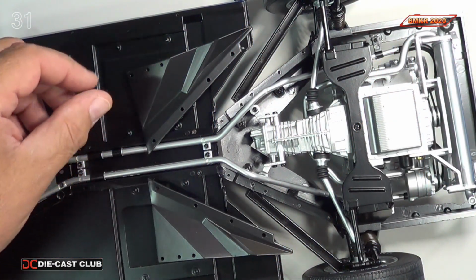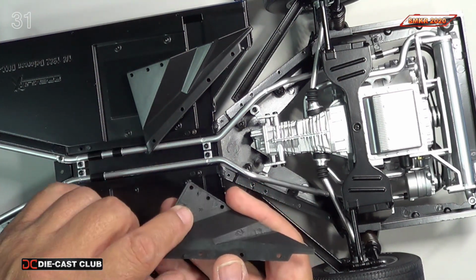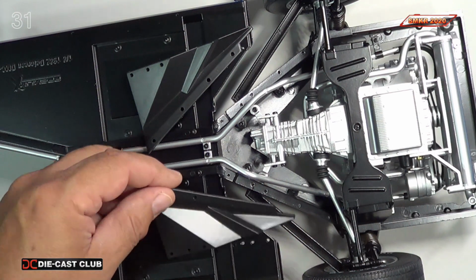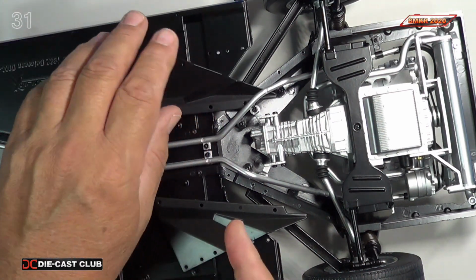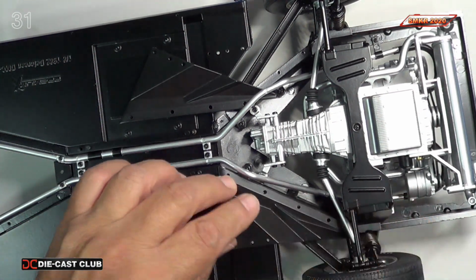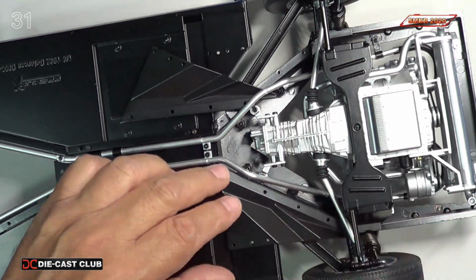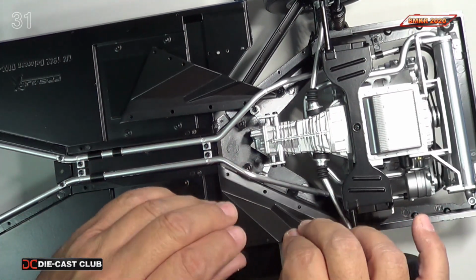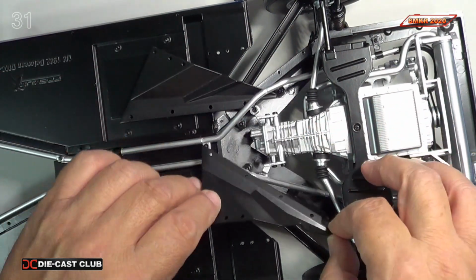Alright, so here's the panels. And they are marked. This one right here has an R on it, and of course the other one has an L on it. So I recommend you test fit these first. Put them in place. Do a real quick test fit to make sure they are indeed on the right spot, which they are, and they should kind of be going in that direction on top of the chassis there.